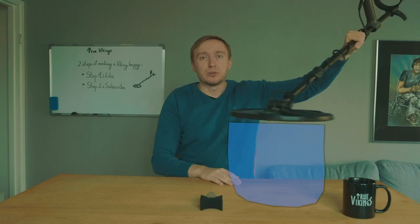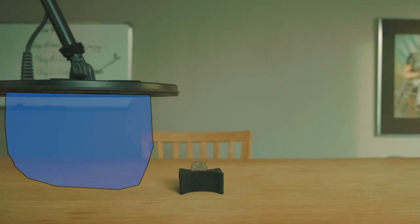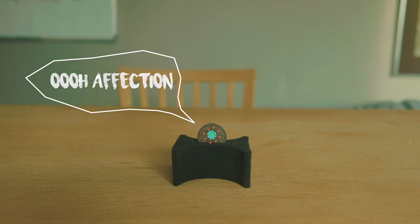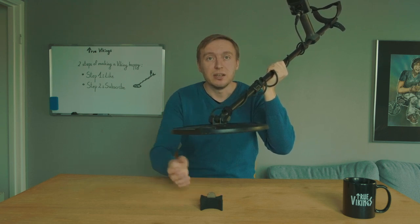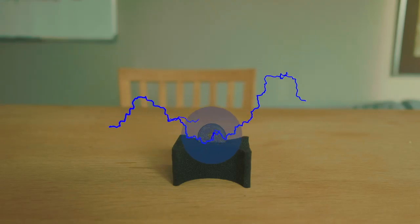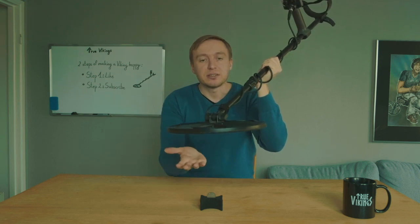And when you sweep around the ground, the electromagnetic field follows with the coil. If you move the coil or metal detector over a metal object, the electromagnetic field that is created affects the atoms inside this metal object. In fact, it changes how the electrons move. Electrons are the tiny particles that orbit atoms. The metal detector creates some electrical activity inside the metal object, and when there is electricity inside a metal object, it also creates electromagnetism. So when you move the coil over a metal object, the electromagnetic field that comes from the coil creates also an electromagnetic field around this metal object. It's this second magnetic field that this metal detector picks up.